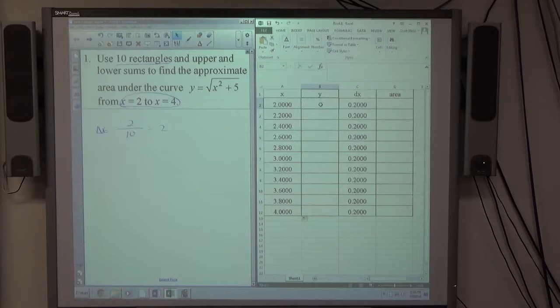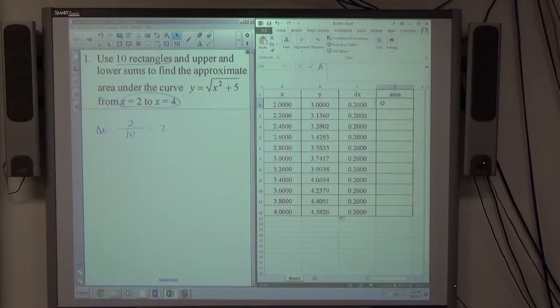For the y entry, I want to put the square root of x squared plus 5. X is what's in this column here. So when I type it in my computer, I'm going to put equals sqrt, which is square root, parentheses. And x is this number here, so I'm going to click this so it chooses A2. Caret 2 is squared, plus 5, close parentheses. That's how you type in the square root of x squared plus 5. Hit enter. And if I drag this all the way down, it's going to keep on changing that. So you can see up here, square root of A2 squared plus 5, square root of A3 squared plus 5, square root of A4 squared plus 5, and so on.